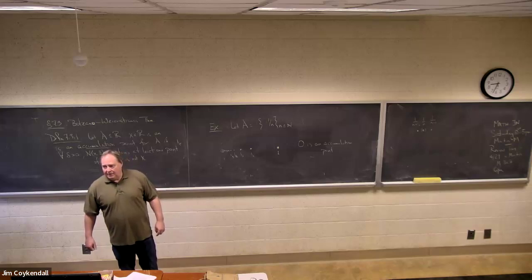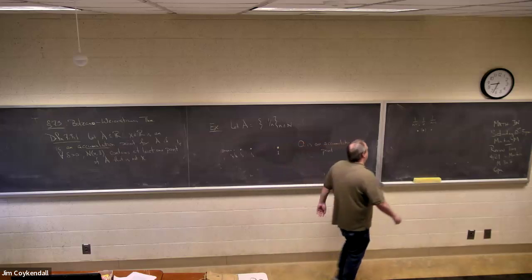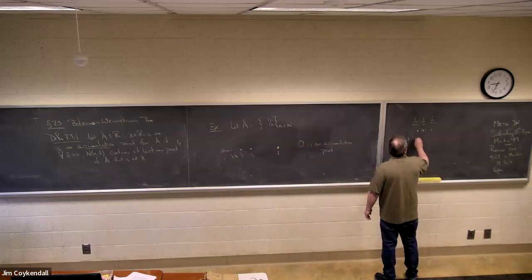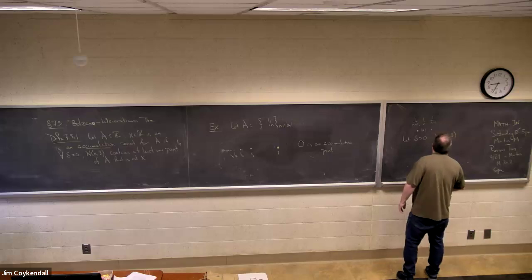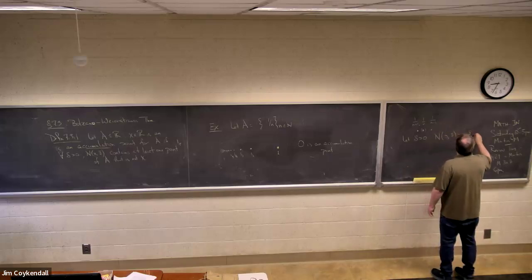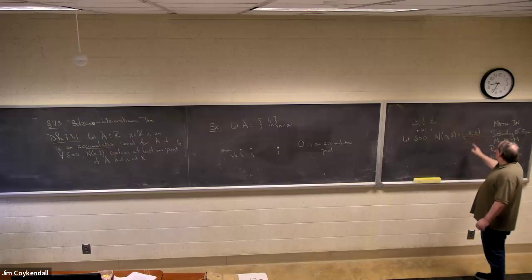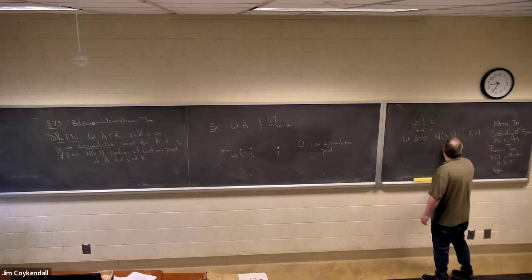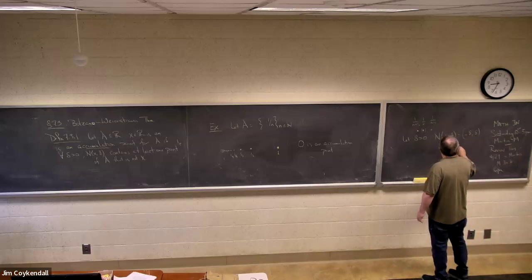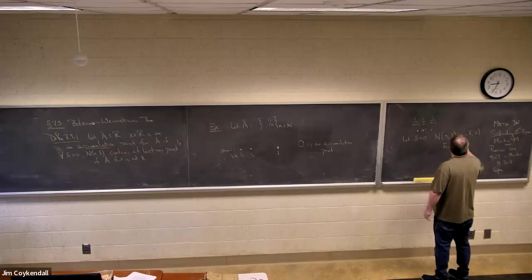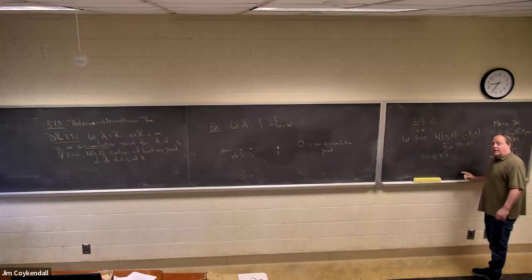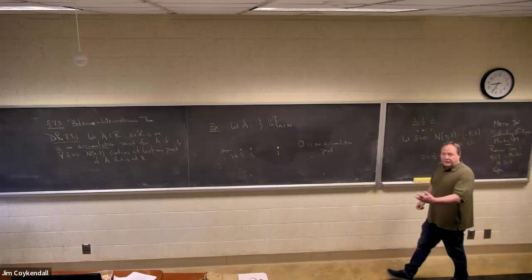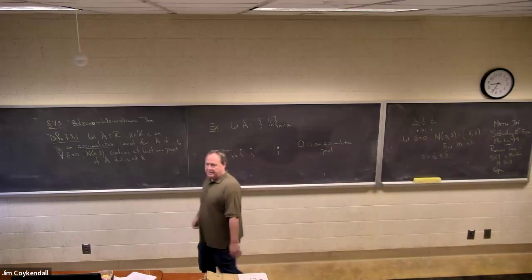Can you see why 0 is an accumulation point? Because the neighborhood about 0 with delta is exactly equal to the interval minus delta to delta, right? All you have to do is find m such that 1 over m is less than delta. And that'll be a point in the neighborhood, right? And you can always find m big enough such that this is true. That's the Archimedean property. Is that cleared up? Yes.